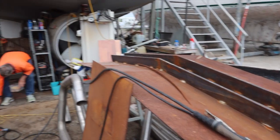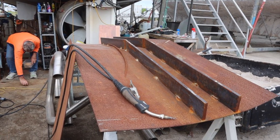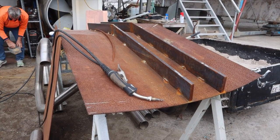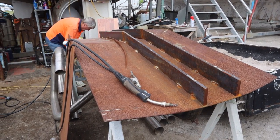Fine. So we're back on wings. Trev and me are figuring out how we're going to do various components. This is wing number two, we're going to start putting the leading edge, the trailing edge, and the right angle angle iron support in the centre of this thing.